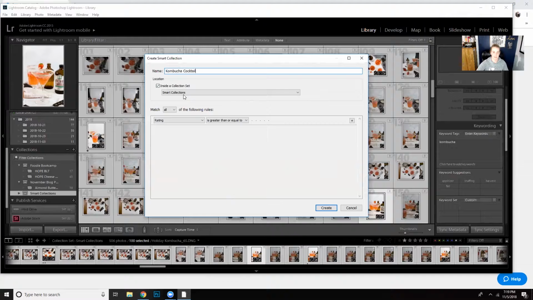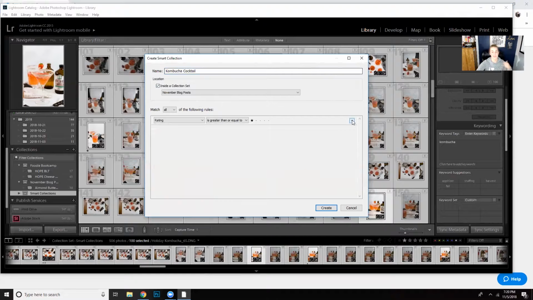And it's going to sit inside of Smart Collections. I can put it in November blog post. Let's do that, because this is going to be going up on my website soon. So we are going to set the rating, because that's how I personally work in my workflow, by rating my images once I've edited them and know which ones I really want to include on my site. So rating greater than or equal to 1 star. I work on a 1 star, 2 star system max.